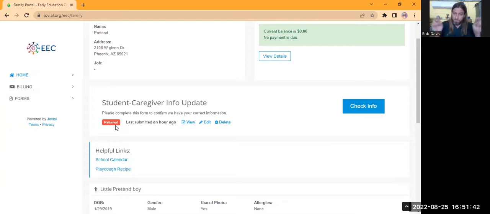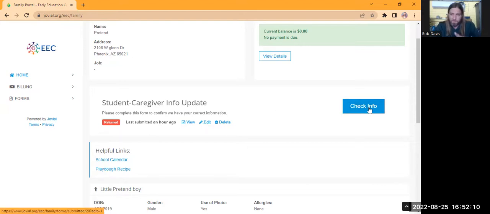So Mr. Pretend Man, whose account this is, submitted his information, his form, but he messed it all up, or he just made a little mistake. And Teacher Bob went and checked the form and said, you missed a couple pieces, and he returned it. And so it came back returned. If it says processing, it means Teacher Bob's working on it, or Teacher Nancy, whoever else is working on it at that moment. If it says submitted, no one's looked at it yet. We're getting around to it. So it says returned, which means that he can go back and edit again.